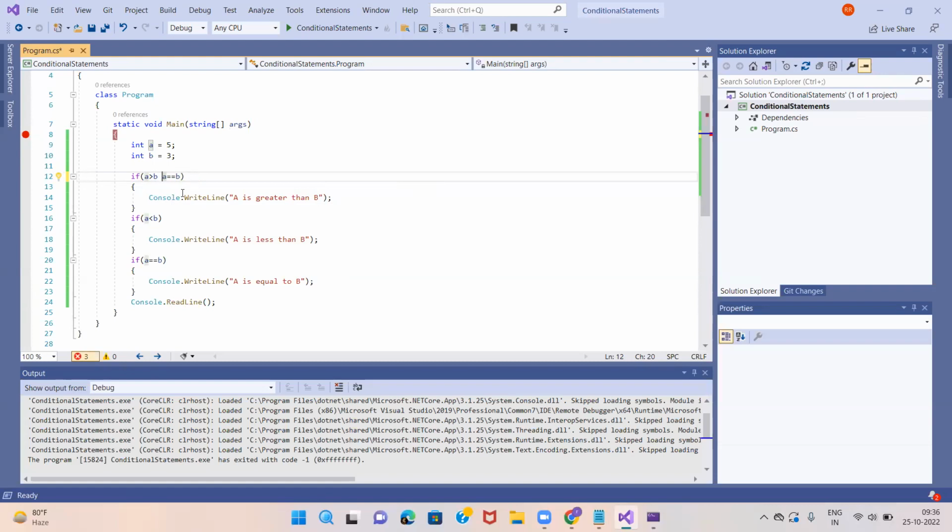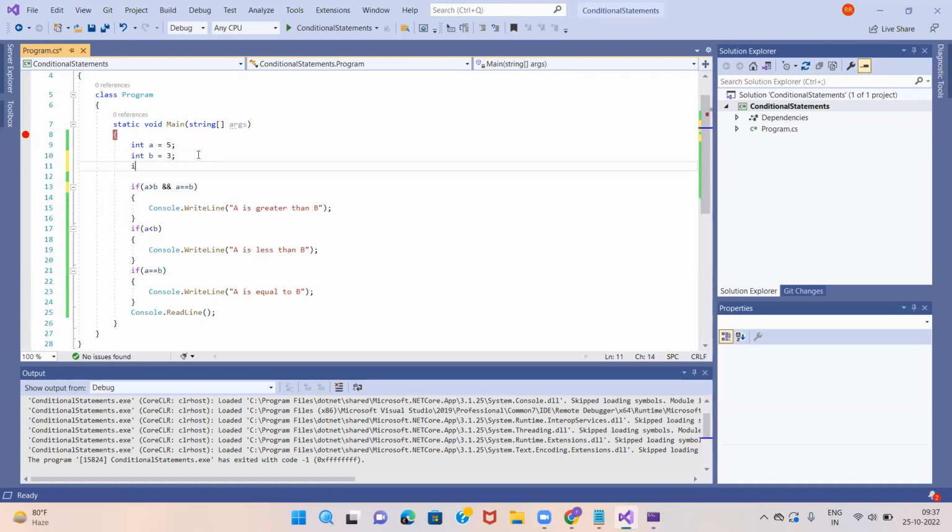Inside it I have an and operator. So what is an and, what is an or? If it is an and, it should satisfy both the conditions, right? A greater than B and A is equal to B, then only it will enter here.